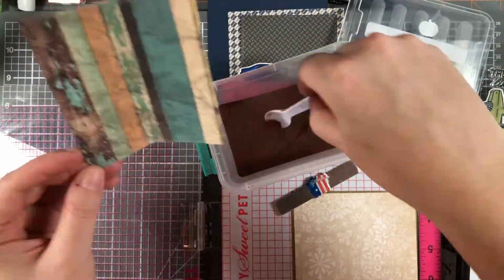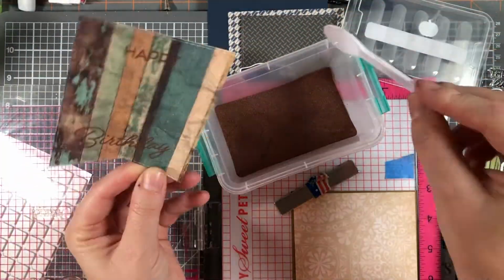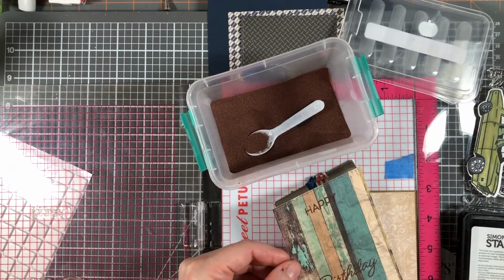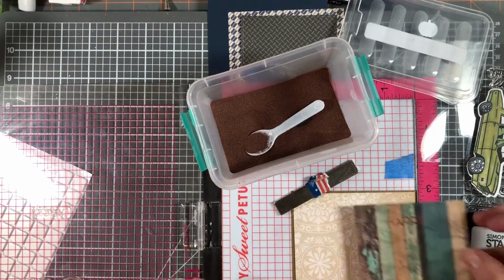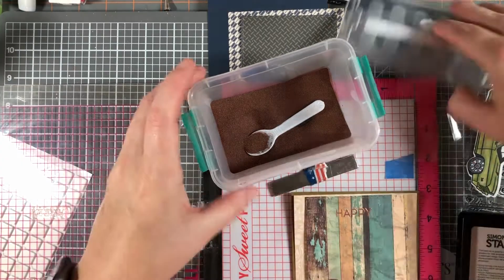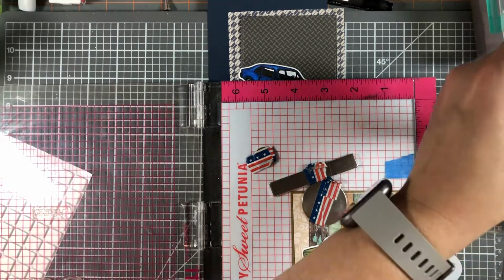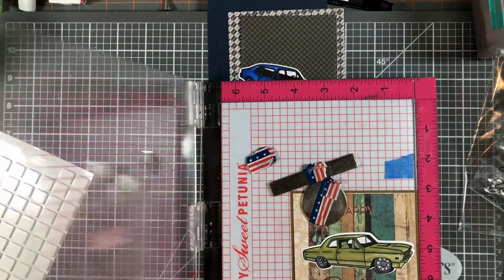I'm going to heat emboss the sentiment Happy Birthday on both of these. This one here is going to be embossed in Ranger Copper metallic embossing powder. And again, I am so sorry I'm out of frame here. Sometimes just not paying attention real well.